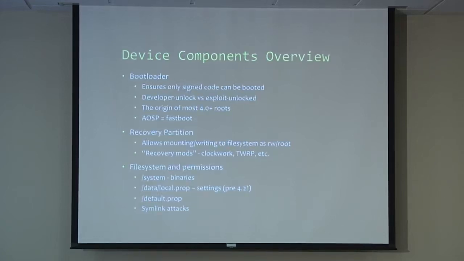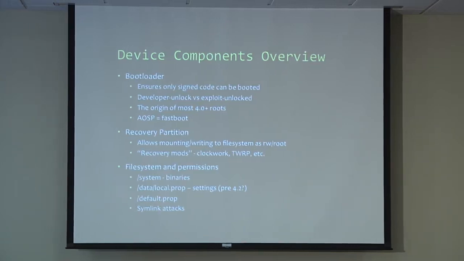The Android Open Source Project bootloader is fastboot, so you may have seen fastboot. It's got a ton of capabilities, and usually what carriers will do is modify fastboot and strip out some of the capability to flash directly to the file system. The recovery partition, you may have heard of ClockworkMod recovery, Team Win Recovery Project. That'll allow you to write to the file system as root pre-boot. So you can boot into the bootloader in the normal boot process, or you can boot into recovery and access the system image pre-boot. We'll look at some of the file systems and permissions, which is another kind of surprising place that a lot of the root attacks come from.